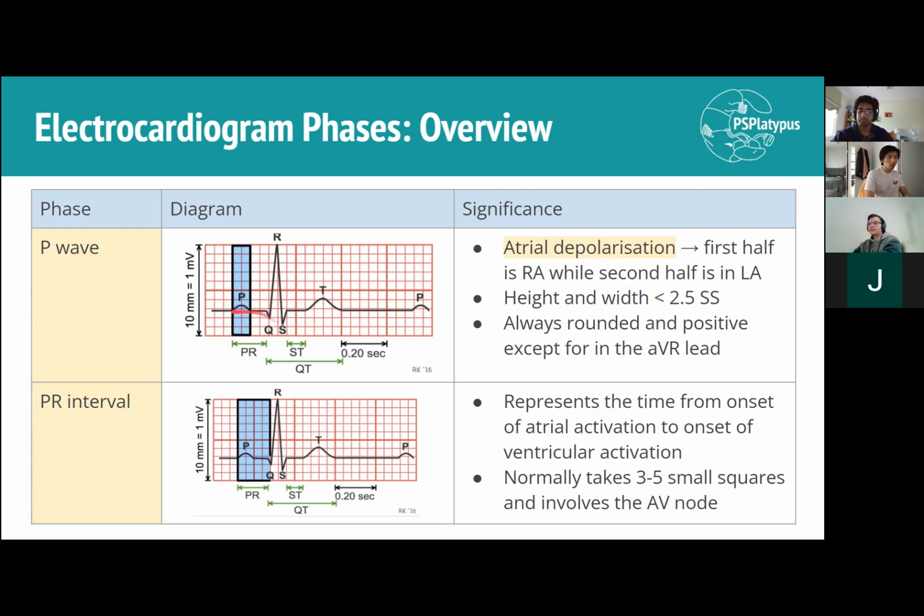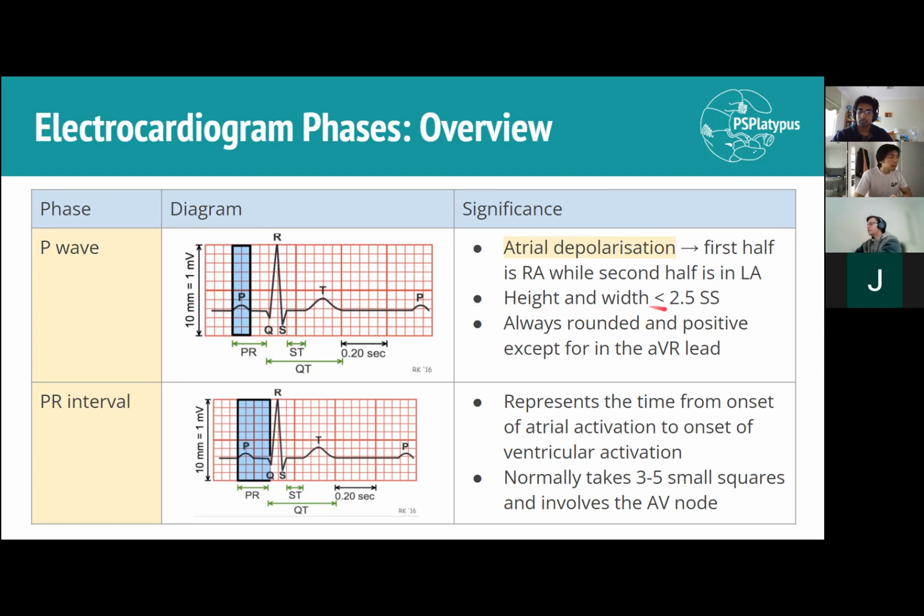And we may have talked about the fact that the SA node is on the right atrium. It has to send some signals to the left atrium. I believe it's through Bachmann's bundle. It has to send them through to the left atrium before it then goes down to the ventricles, through the Purkinje fibers and everything through the AV node. So that's why there's a kind of splitting. And you'll see some pathologies where the P wave looks nice and round here, but if it splits into two, maybe the first half is happening first, and then the second half is somehow being delayed, which it shouldn't be.